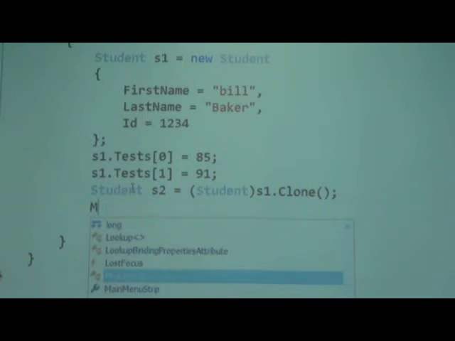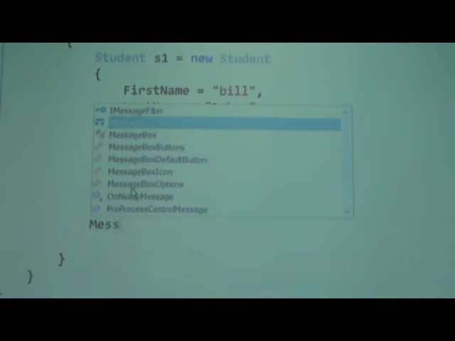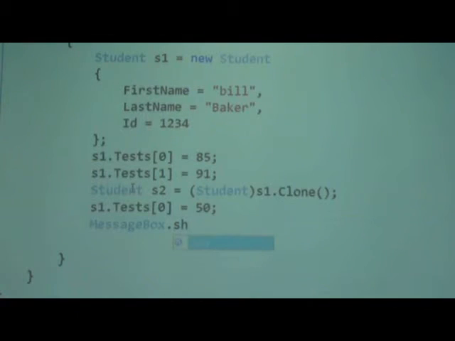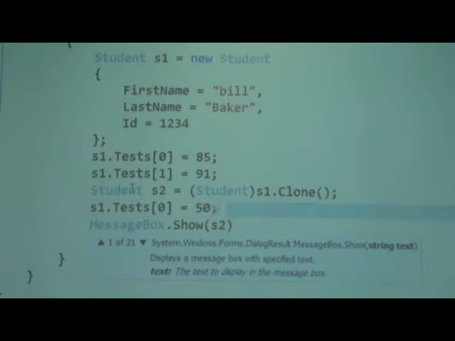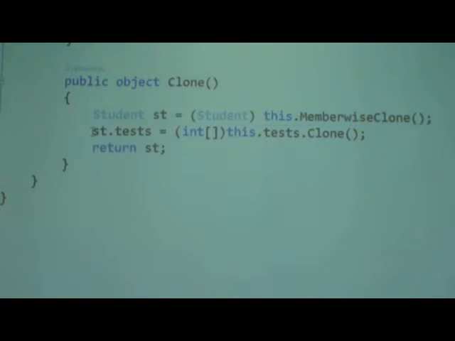Now let me try to change s1 dot tests of 0 equal to 50, and try to print out MessageBox dot Show s2 dot tests of 0 dot ToString. Before I test it, let me go to the student class and comment this out. So now it's totally a shallow copy.